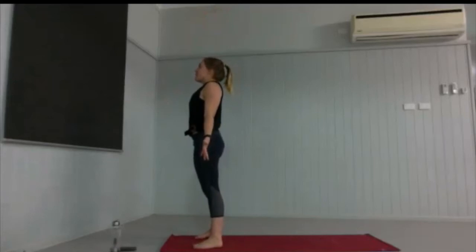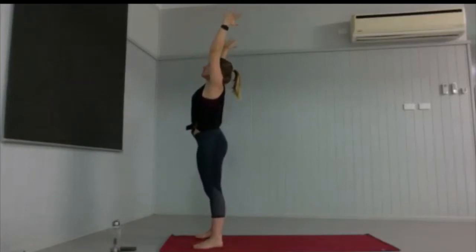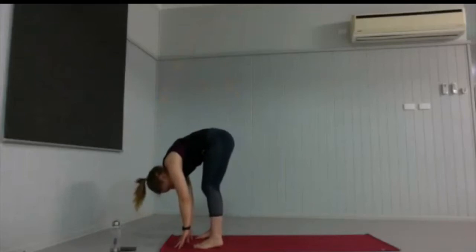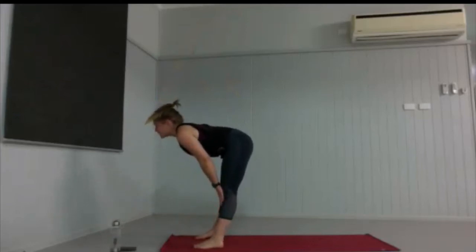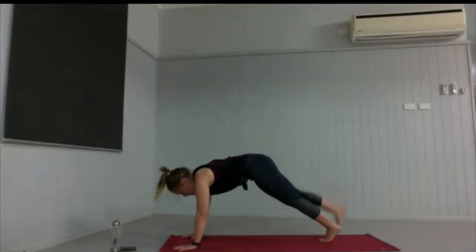Fingers spread wide. Inhaling, sweeping the hands out wide, coming up over Hastasana. Shoulders drawn down and away from the ears. Exhaling as you fold forwards, relaxing through the back of the neck, rolling the weight over into your toes. Deep inhale as you come up, looking forward for a halfway lift. Exhaling to plant the hands, stepping back into a plank.